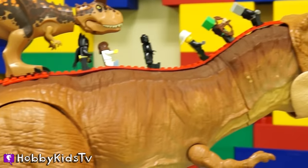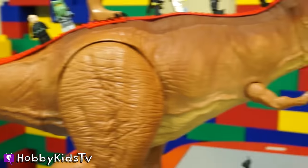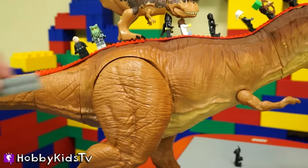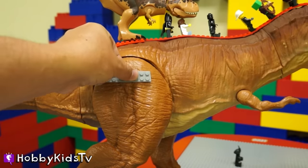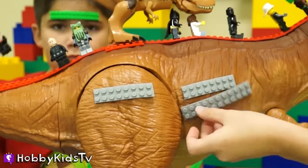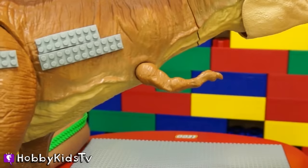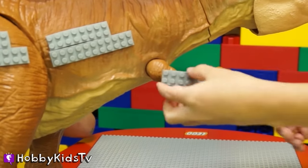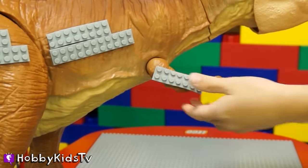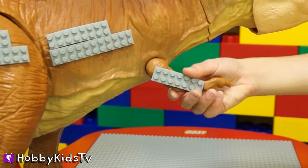What else can we do with this dinosaur? Hey, let's put some on the sides of his body. Is that cool? Yeah, how about on the legs? Yeah. Here we go. We're gonna put a Lego strip here. We're gonna kind of work our way down. How about we put some on the arm? That should be cool. Maybe we'll put some Lego blasters on it or something. Oh, maybe. That'll be epic.